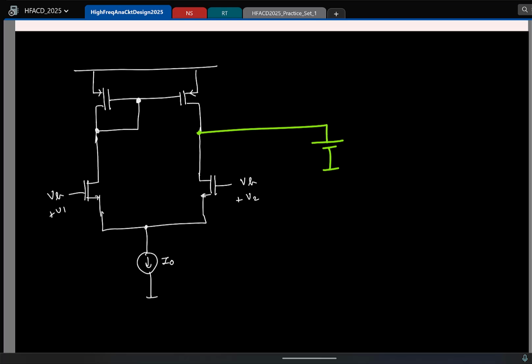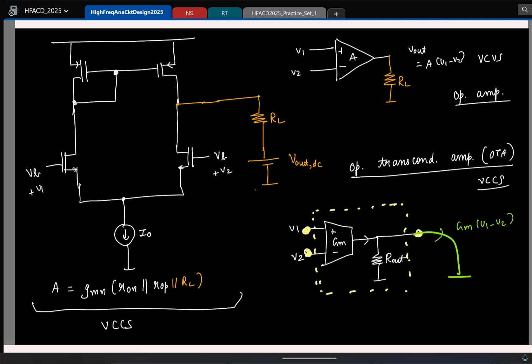That way I don't disrupt the DC operating point. Even if I don't connect the voltage source, this would have been at some DC operating point voltage. You put a voltage source of the same value, so nothing changes. But you have established a short circuit path with respect to small signals, which is what you want. This is how you measure the short circuit GM or short circuit current. Because remember, when I say GM, R out, etc., they are all small signal parameters. So when I say it is ground, it is a small signal ground or an AC ground. In reality, this will be some DC voltage.